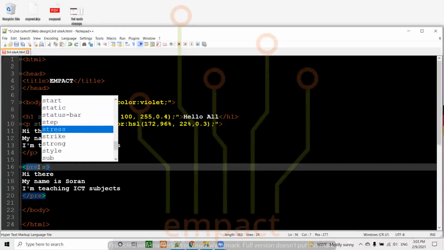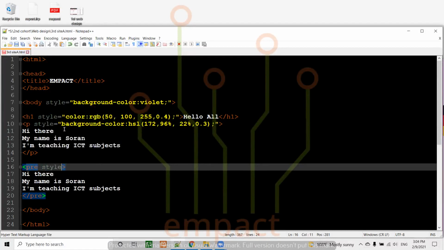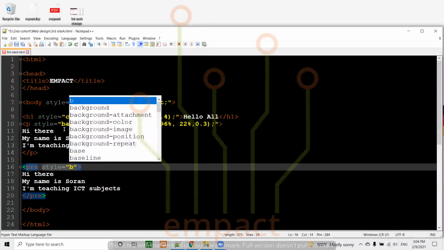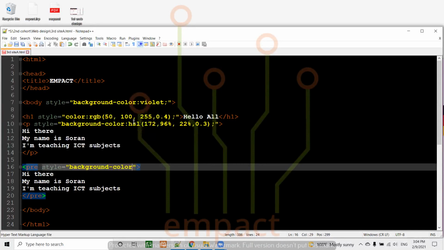So here we have style. Double click, equal, then open the double quote. Here I want to give background color. I know that background color starts with the letter B, so I just write B, then come down, background color, double click, colon.